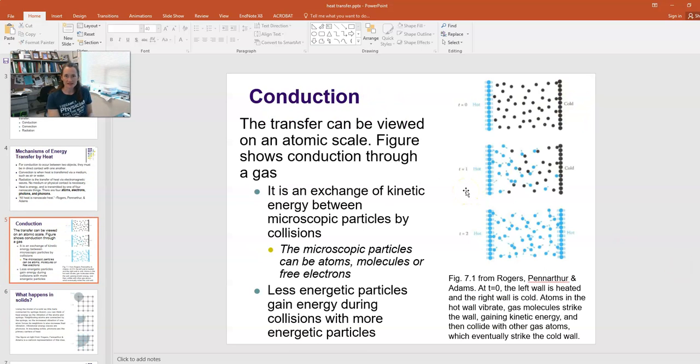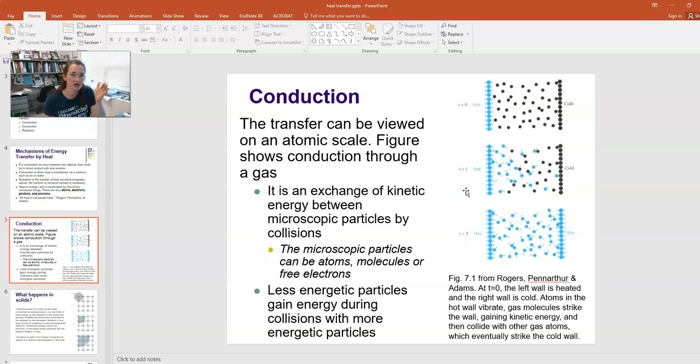So like I said, in this lecture we're going to talk about conduction, okay, which requires physical contact between 2 objects for heat transfer to take place. So how is this visualized on the nanoscale, right? So for example, in this image on the right from your textbook, what's happening here is heat is being transferred in a gas, all right? So you can imagine this as having a hot side and a cold side.